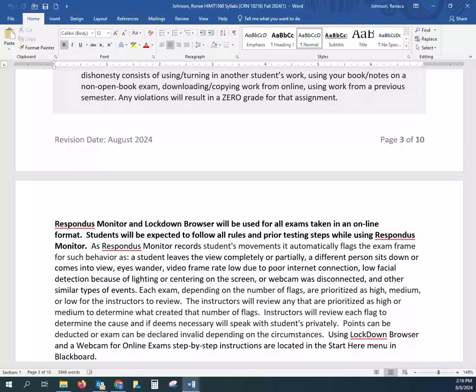Let's go back up. Again, no late work will be accepted. You'll receive a 0 if not turned in by the due date. If something does happen and you contact me with an excused absence, you'll have the option of making up one chapter test at the end of the semester. You want to try not to miss more than one test. Missing assignments and exams can definitely be detrimental to your grade, so try not to miss any if you can. So this area talks about grade appeals and the course of action.